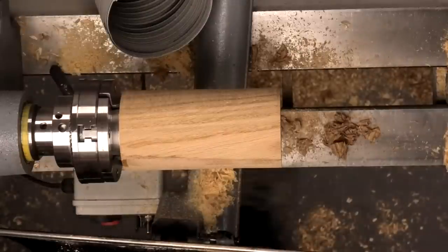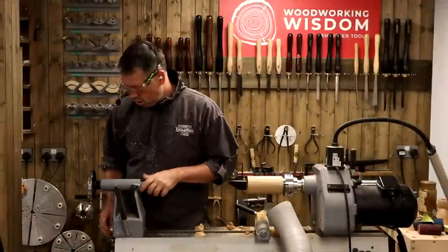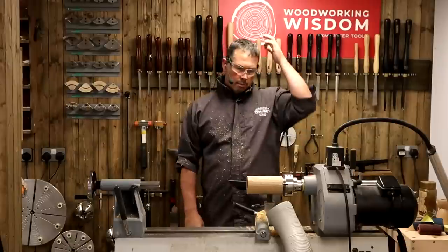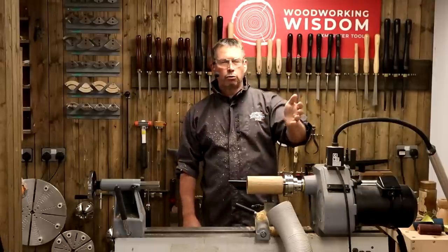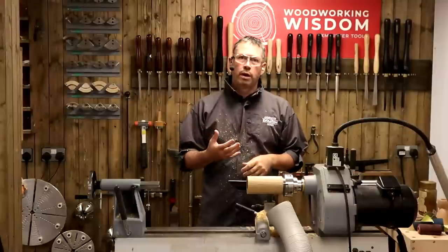Yes, Ben, have another question. A question here from Roger Kent. He's asking, what grit CBN wheels would you recommend for sharpening gouges? For sharpening, I would probably go to 180. And for grinding, probably around about an 80 to 120. Between those two works quite well. But yeah, sharpening about 180 will give you a really, really fine sharpen. And it's still quite quick as well.